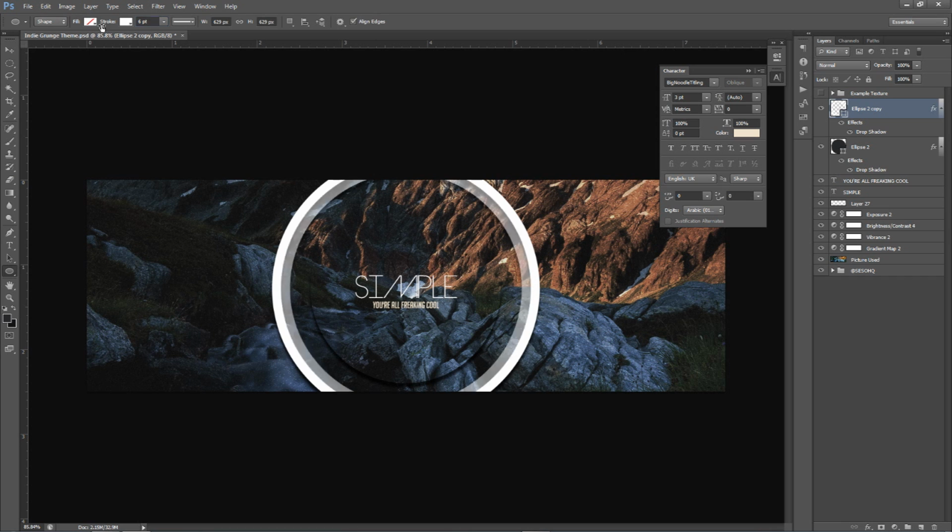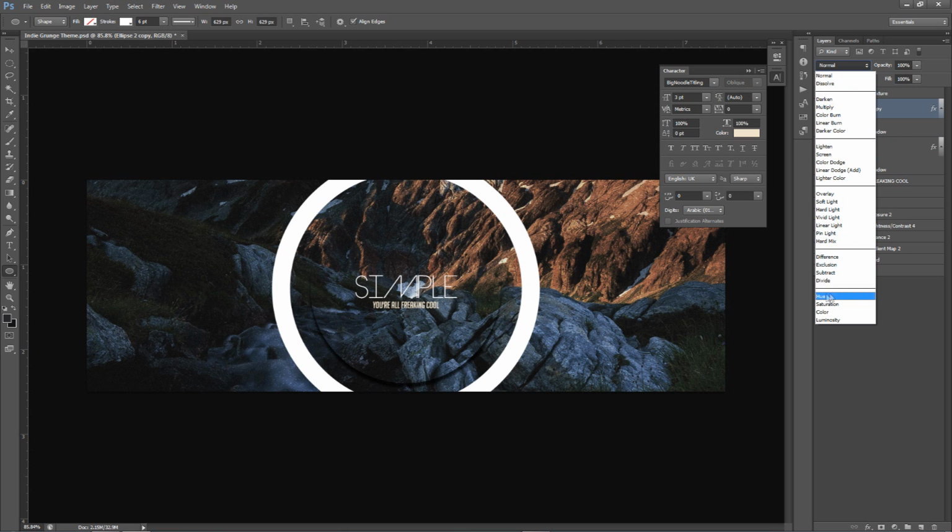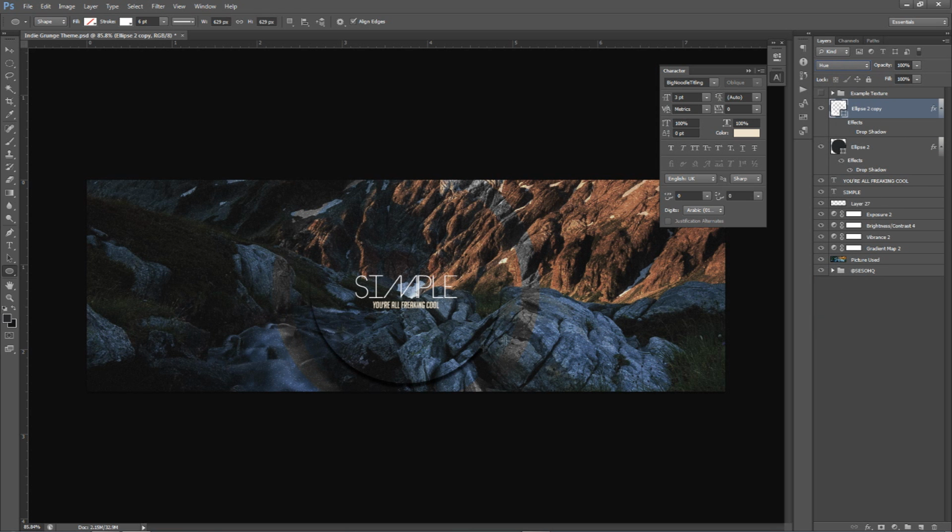So like 6, that'll look good. And to make it a little black and white, if it's already white, like I said already, also turn off this little drop shadow if you made a duplicate of it, or if you made a new layer, that's whatever. But if you just use a duplicate of this one, which I did, make sure you turn your effects off. And pretty much, I'm going to go ahead and just put this on normal and change it to hue. That way it's actually black and white.